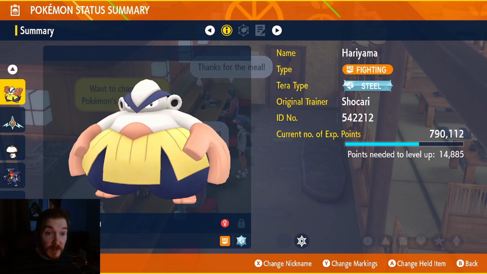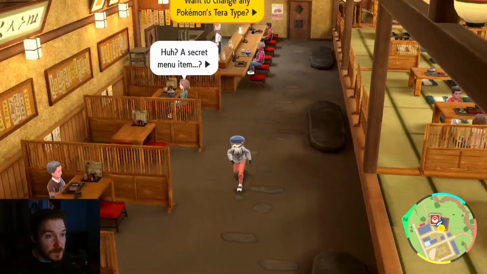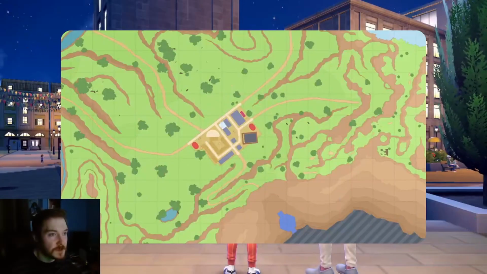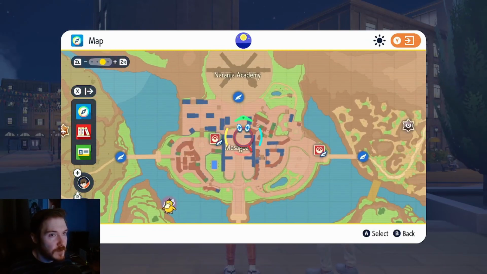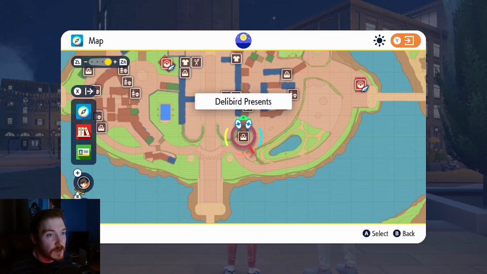Some of these you may have picked up randomly. The rest you can get from Delibird stores in any town. Now the selection varies depending on the town in question. Not every town carries the same stock for battle items. So for example, Levincia has different battle items than Mesa Goza. So if you just zoom in all the way, you can see Chansey Supply, Delibird Presents, just find that in any store. Some items will be the same, but some will be different.